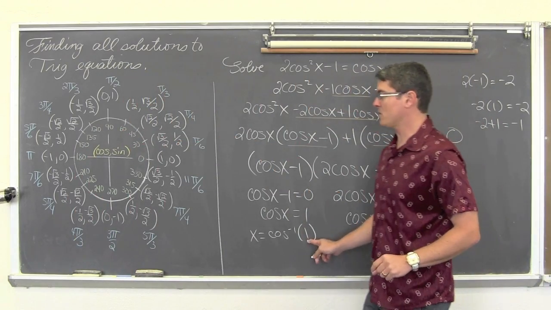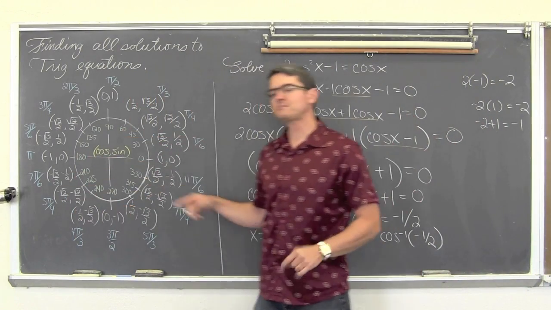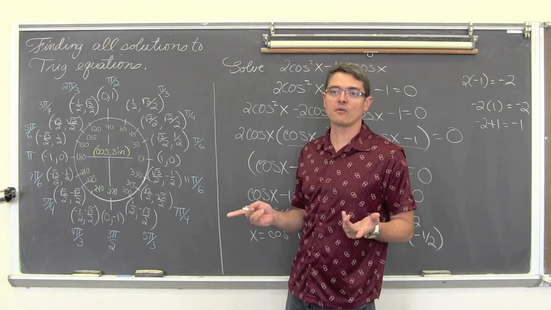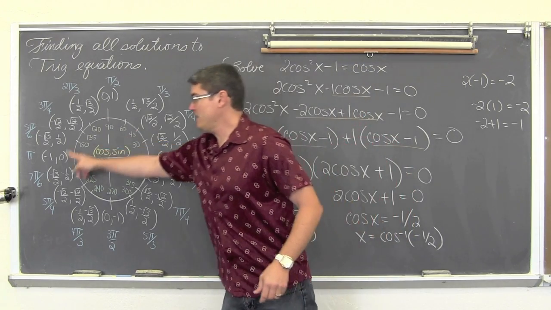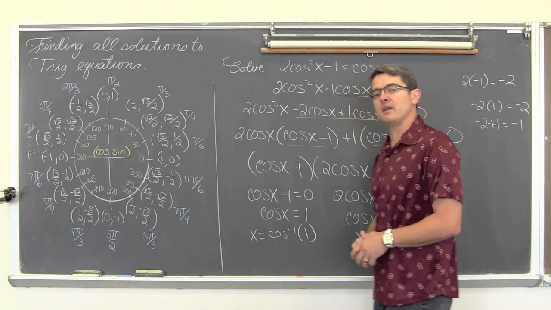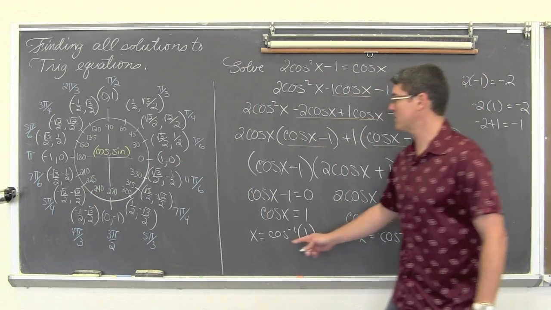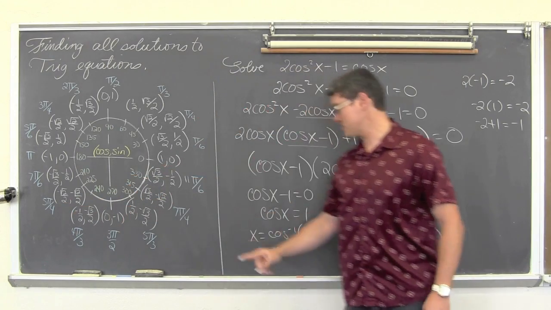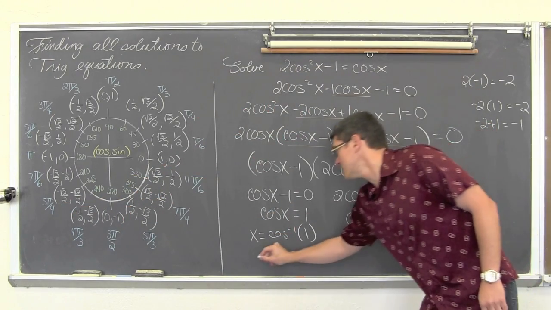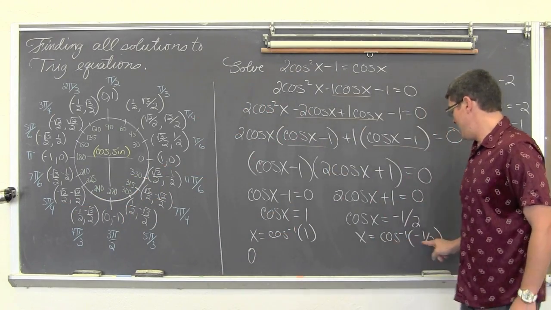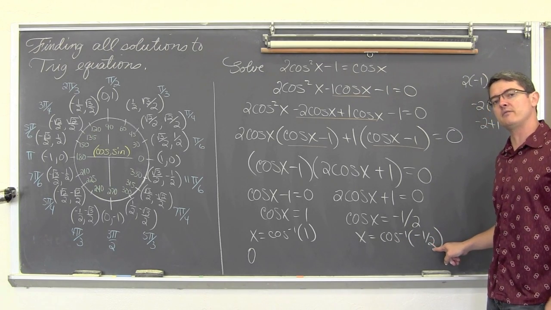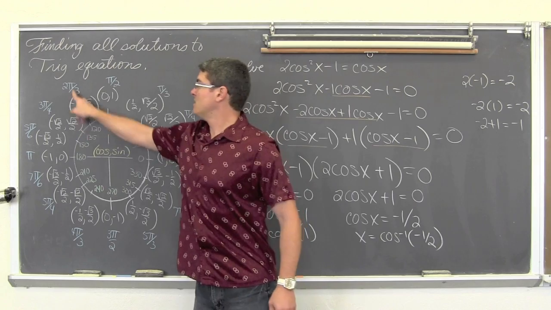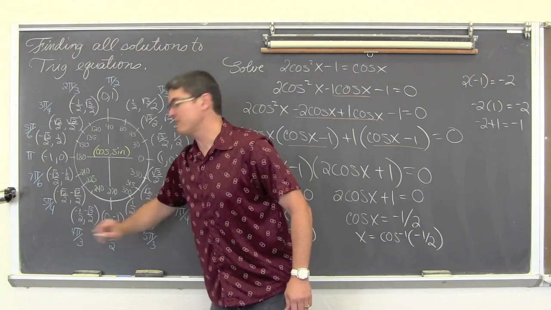And now we're going to draw our attention to the unit circle. And where is cosine equal to 1? Well, around the unit circle, remember cosine of an angle is x over r, sine is y over r. And if we're on a unit circle, cosine is simply the x-coordinate. So what points have an x-coordinate of 1? That's 0. So the inverse cosine of 1 is 0. Where around the unit circle is the cosine value, the x value, equal to negative 1/2? Well, that's here at 2 pi over 3 and at 4 pi over 3.